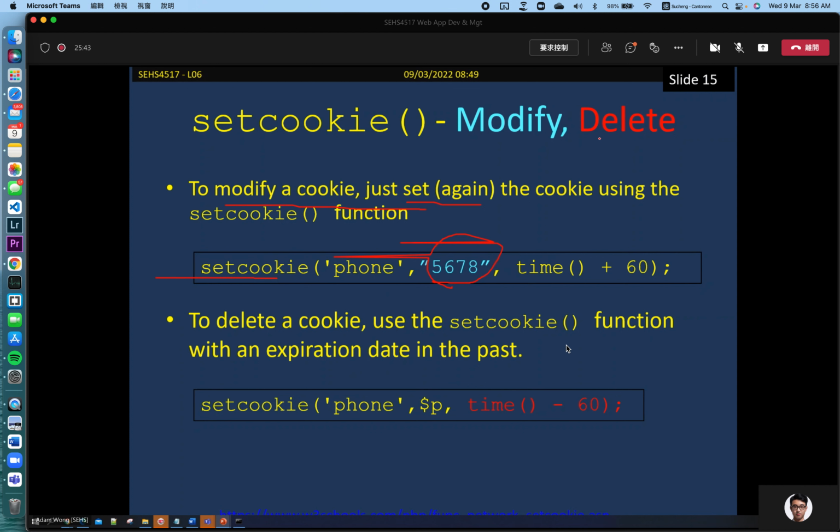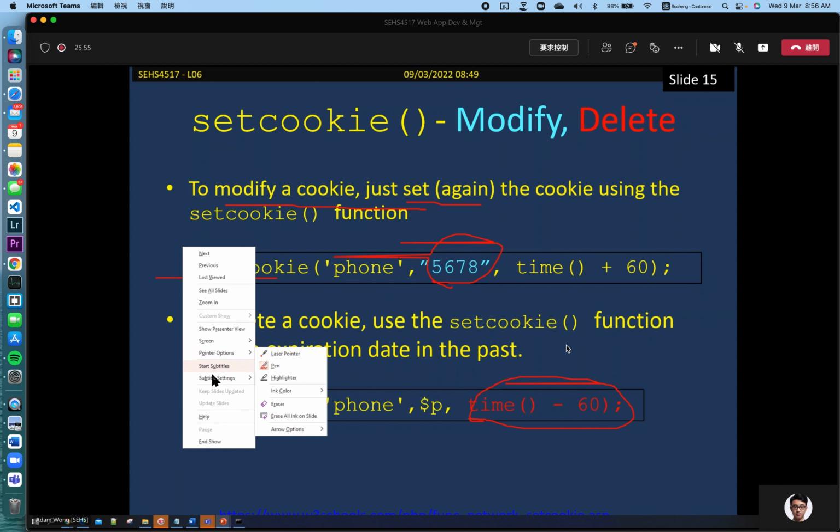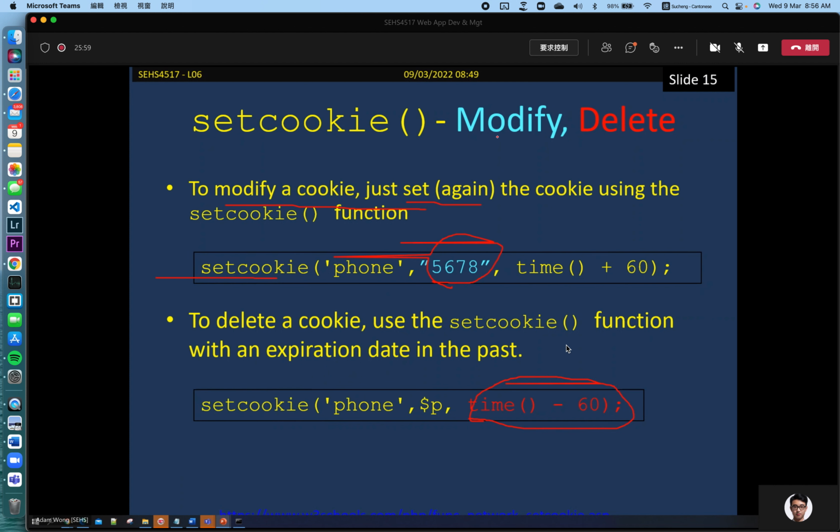And if you want to delete it, again, there's no delete cookie function, but you can set it again with a time in the past. Very interesting, right? To modify, you set it again. To delete it, you give it an expiration date in the past.